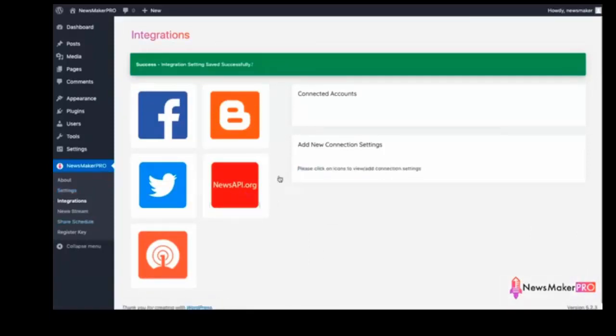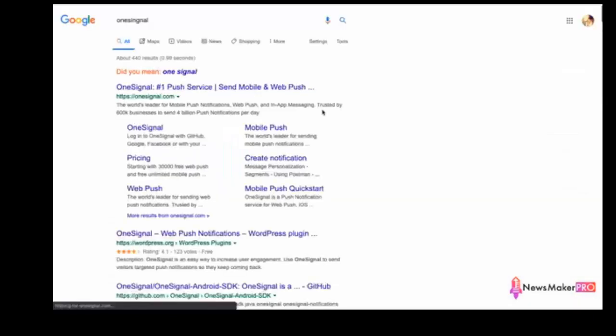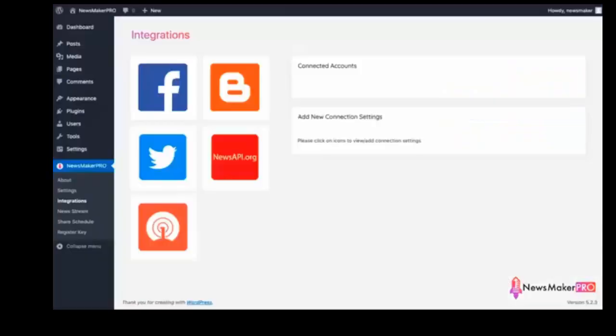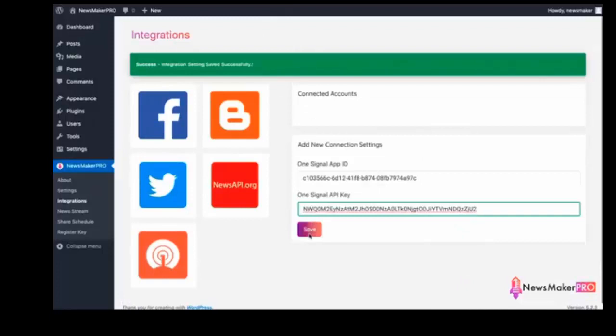And the last but not least is the integration with OneSignal. This will allow your site to send push notifications to subscribed visitors every time there is a new post published. People will be getting notifications from you on their computers and even on their smartphones. These notifications come with a clickable link that they can click and go back to your site to read the news story. This is your own free on-demand traffic. Just enter your API keys and you'll be good to go.